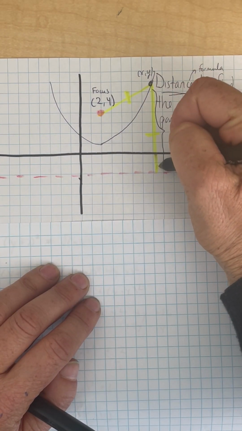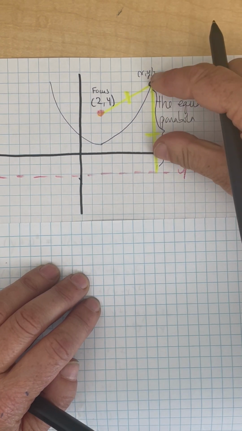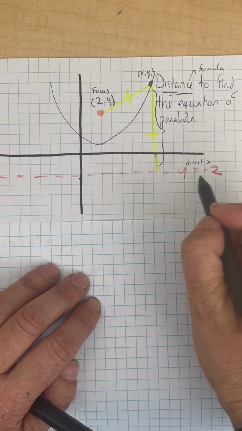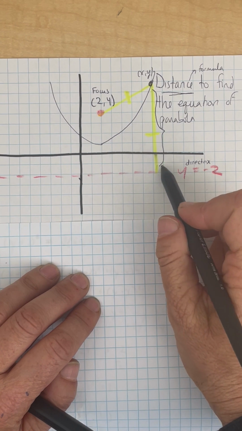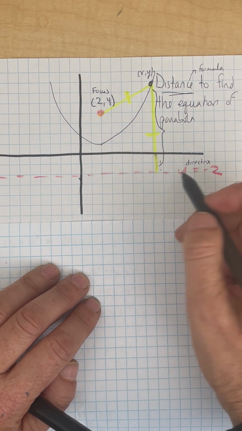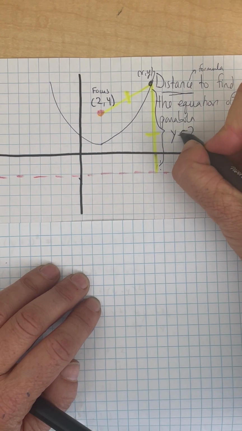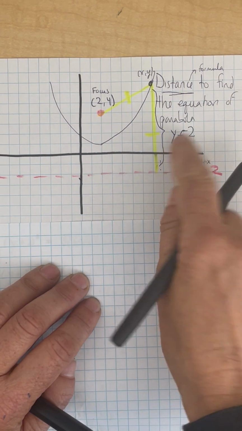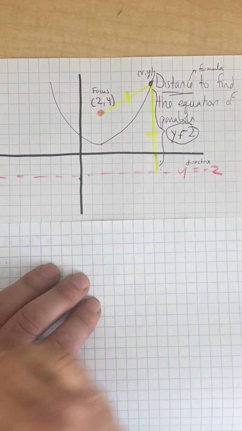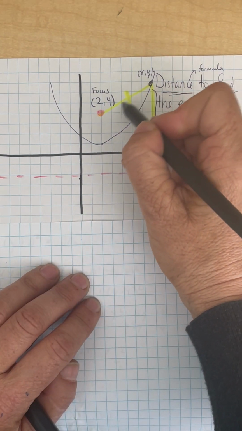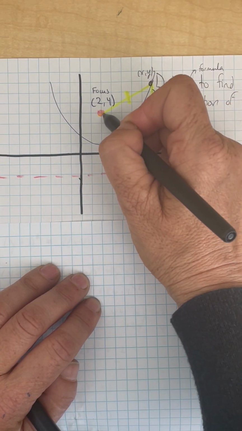So first, let's focus on this distance here. This distance right here is going to be from here to here. Well, that's y high, but then we also have to add on or subtract this distance, or 2 more units. So that's going to be y minus the directrix, which is a negative, and a negative and a negative make a positive. So y plus 2 for that. So we've got the first distance. Now I've got to get my second distance, which is this one. A little bit harder. This is where that distance formula comes in.